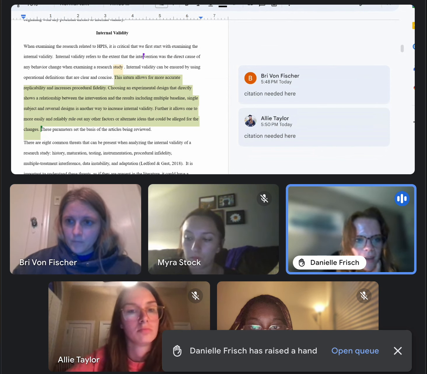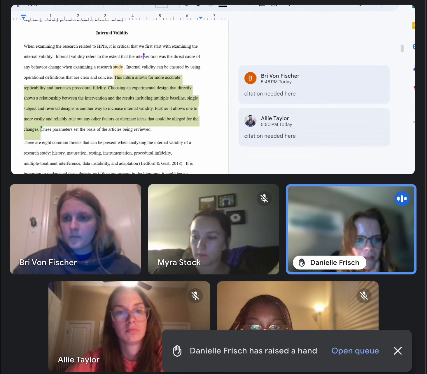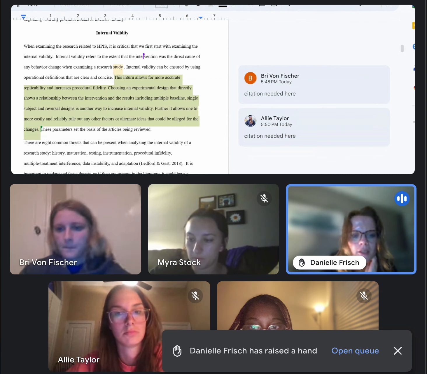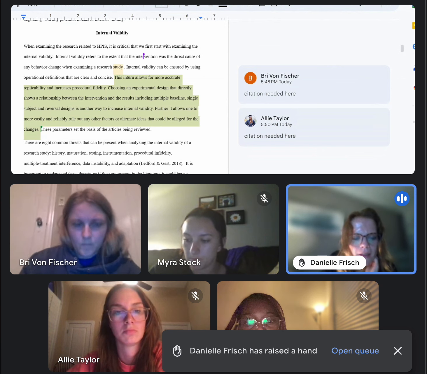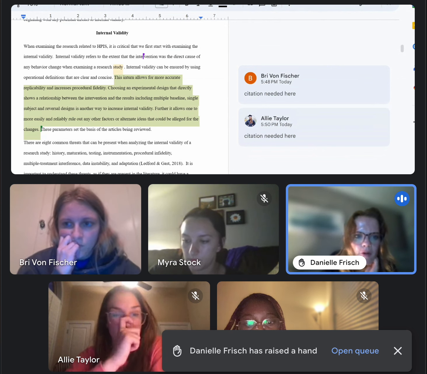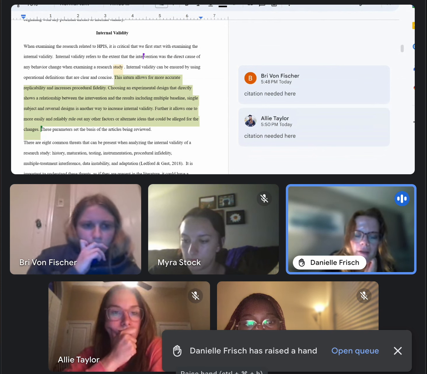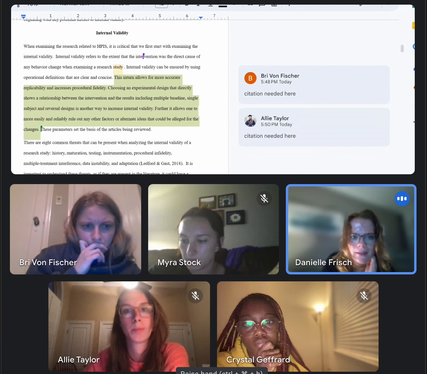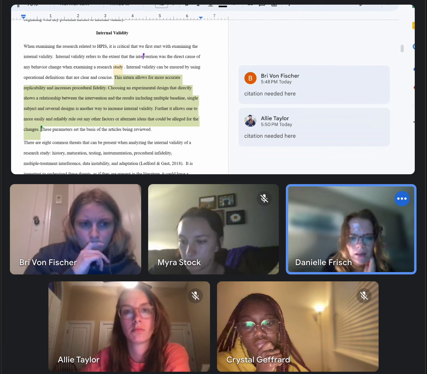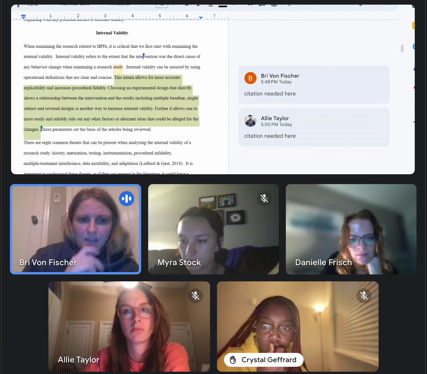I have something to add quick too about that sentence about the operational definition. I feel like if it is relevant to internal validity, they should elaborate more, like add another sentence that elaborates how or why. Because by itself, I don't think it really makes a lot of sense. Yeah, even given an example, maybe.